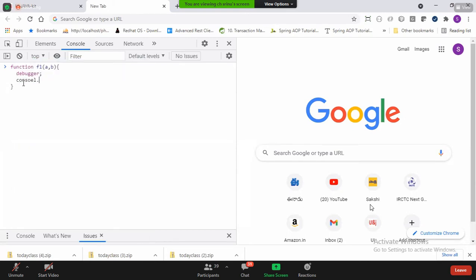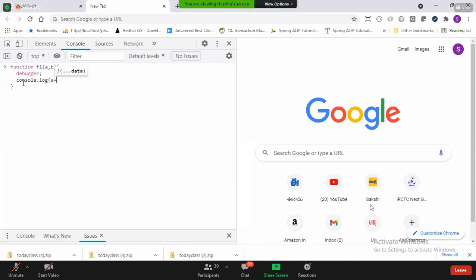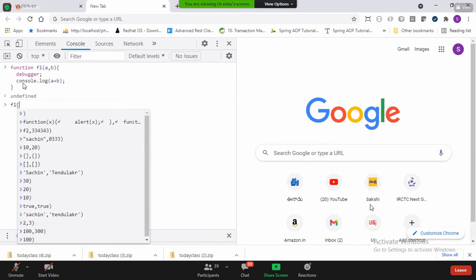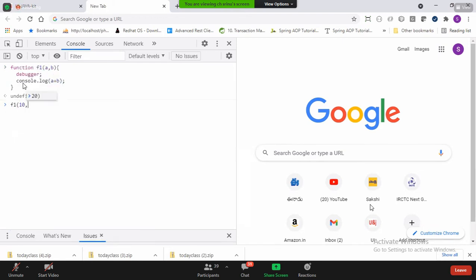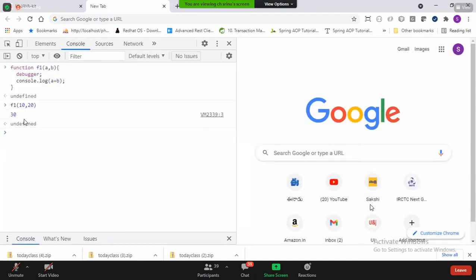Here console.log of a plus b. Simple example, nothing in it. Now if you want to call this function, how can we call it? f1 with two arguments, numbers only. My a value is 10, my b value is 20. My output is 30. That is a general, basic thing.